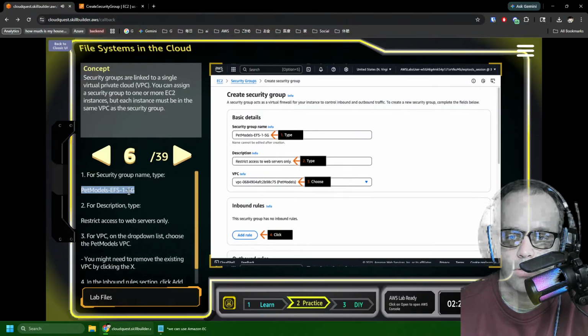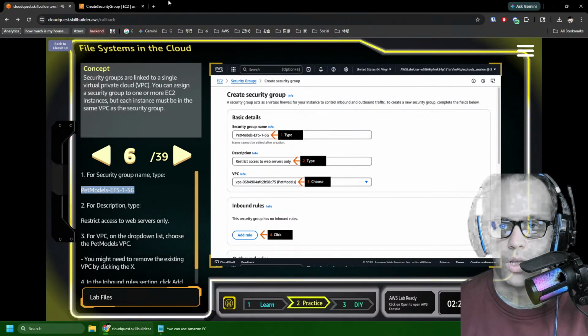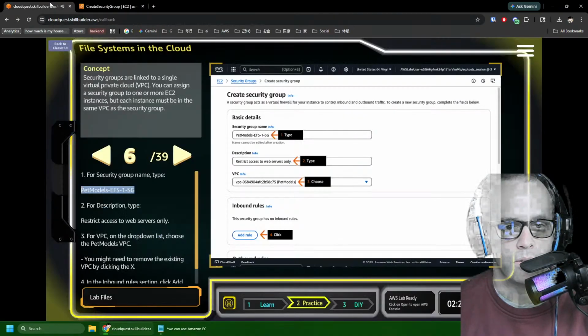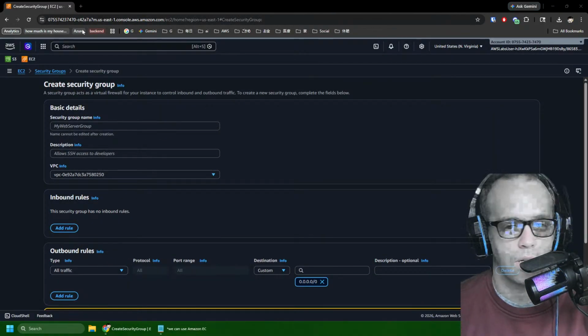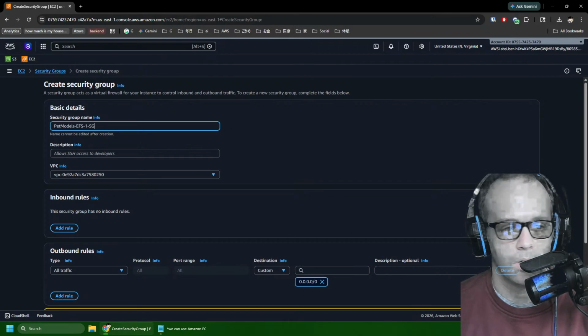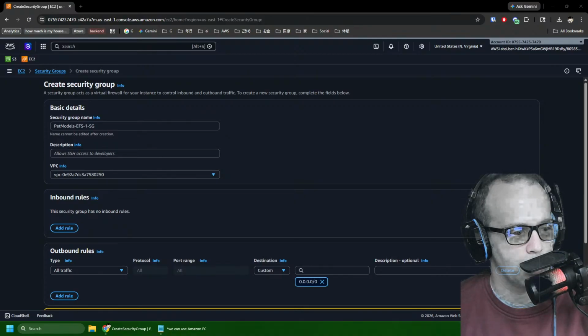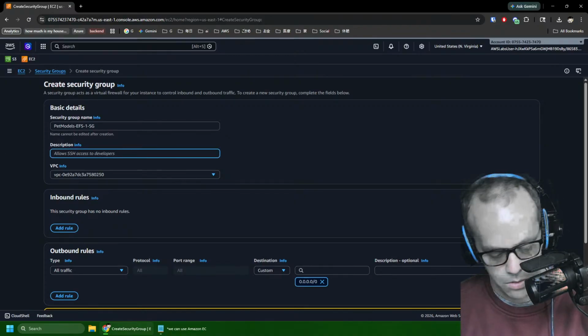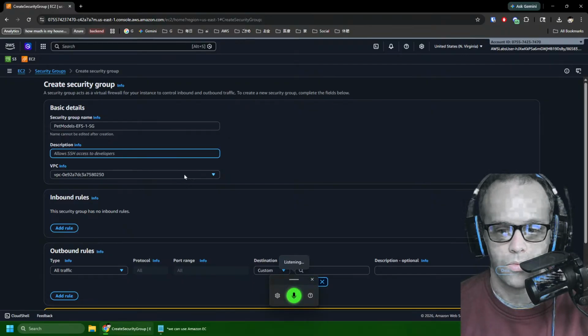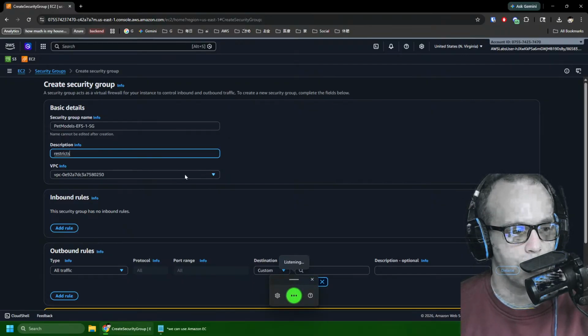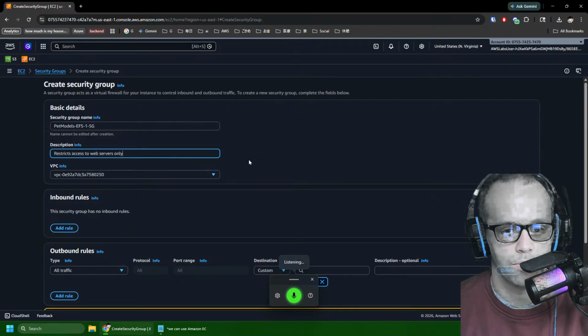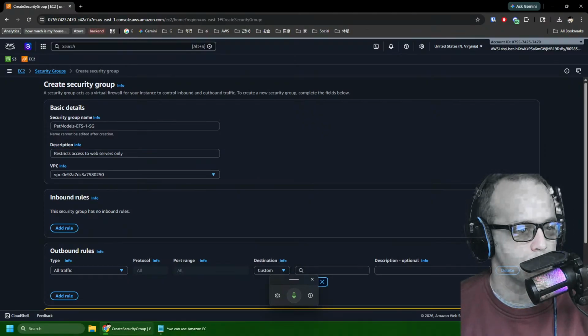Type models. Let's put this on the side. Again, description: restricts access to web servers only.